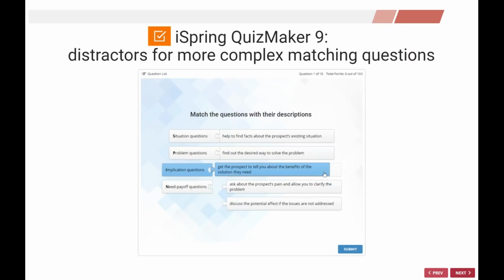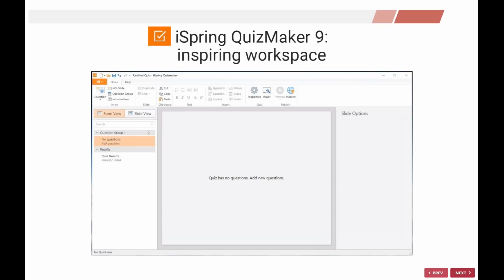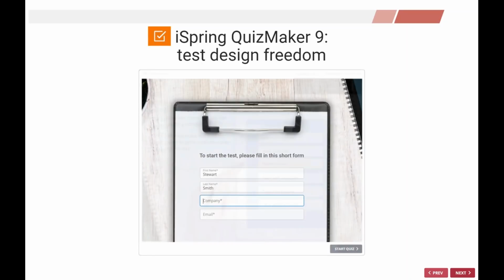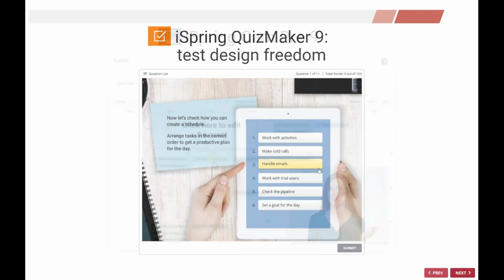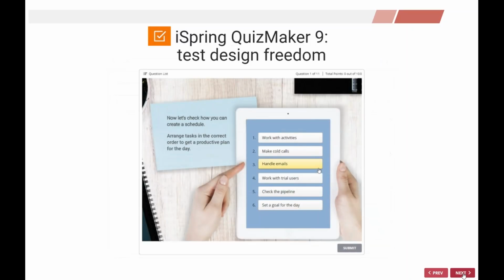I feel that drag and drops have a higher rate of engagement from learners as they get to actually interact with the quiz itself, and it's a lot more fun than a regular multiple choice. So now that we'll be able to use drag and drops, we're definitely going to have a lot of fun questions, especially since you can create your own page layout to support any of the quiz material you need.